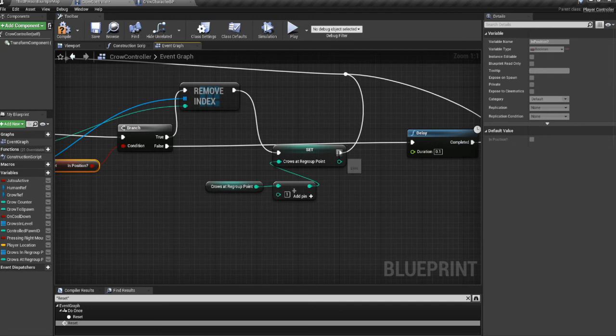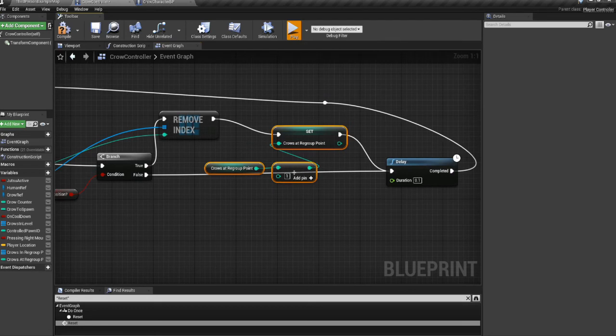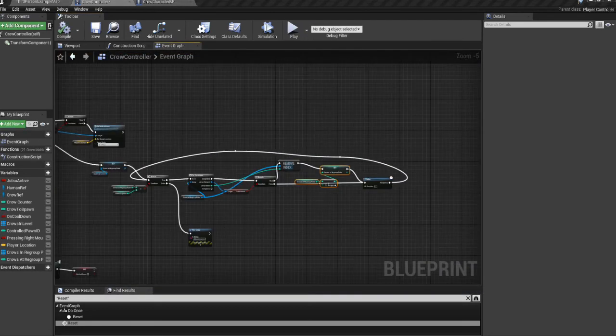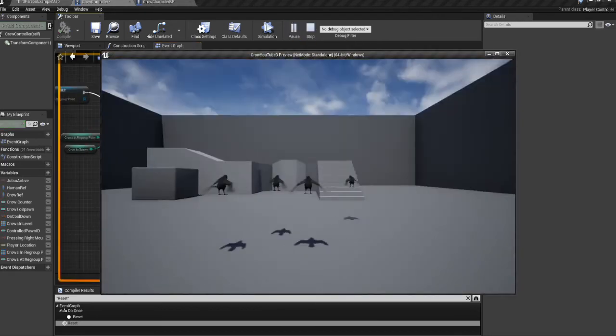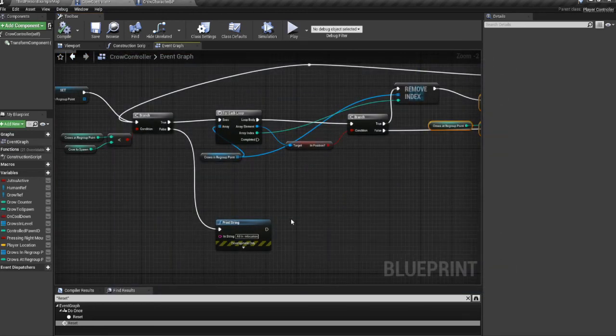So we're going to tell it, hey mate, take a small break, you know, you earned it, and all your problems in life got solved. Well, hopefully. Now, we became a crow, we flew around, and now all of the crows are in position. Yay! What we need to do is, well, spawn the player.